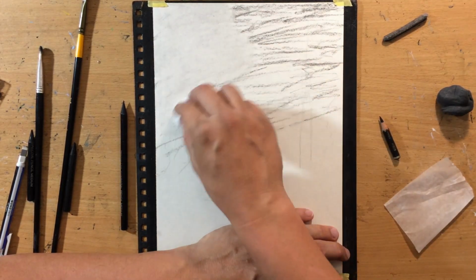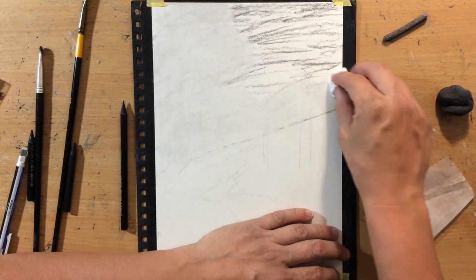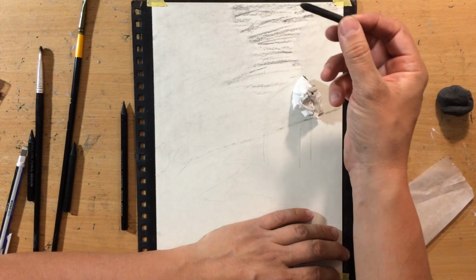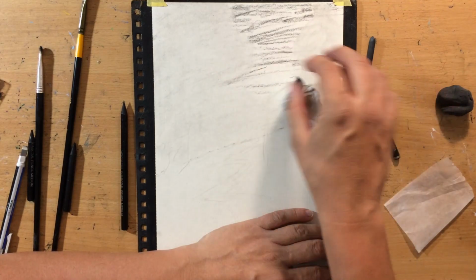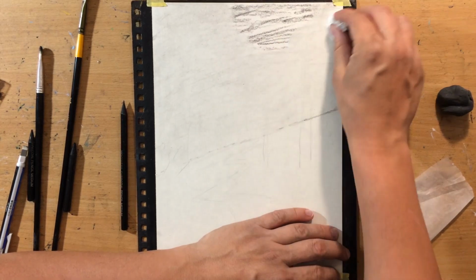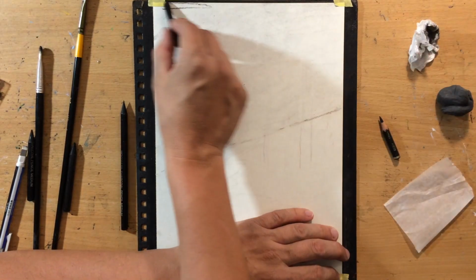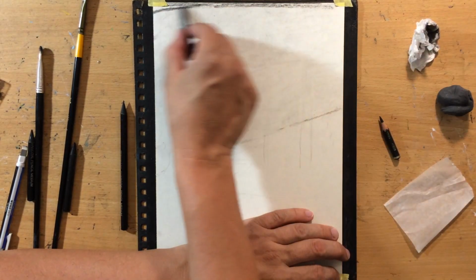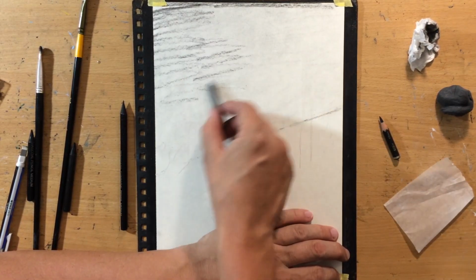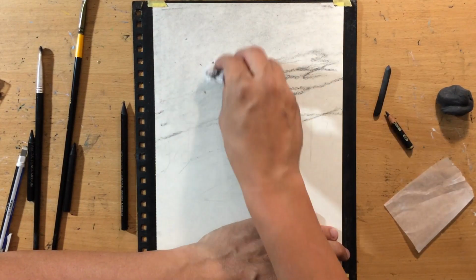I blend like so. Of course it's much lighter, maybe even too light. That happens often because the vine charcoal doesn't really stick to the surface of the paper, so you move it around and it gets a lot lighter. So what will often happen is that I simply add a little more. And that'll make it a little bit darker, though usually not much.